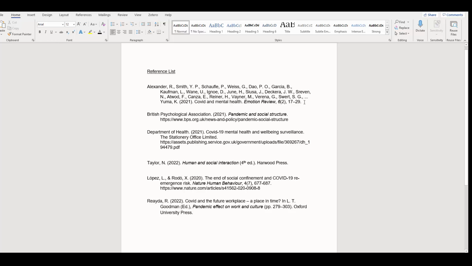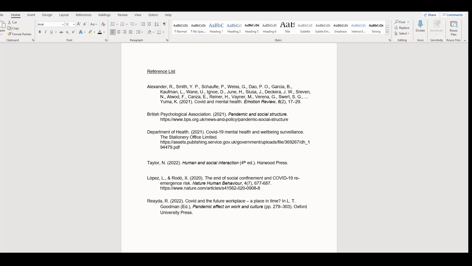Now sometimes when you are referencing you will have a lot of authors, and for APA 7th for your reference list you can give all authors up to 20, with the last author name preceded by an ampersand. But when you have more than 20 authors you should list the first 19, then use an ellipsis as shown in the example here, and list the name of the last author of the work. No ampersand is required here.